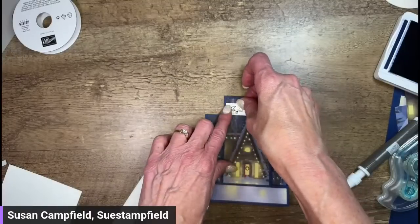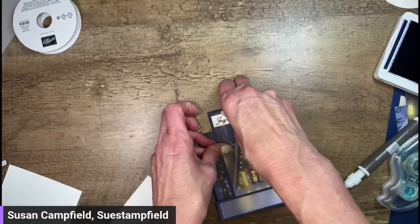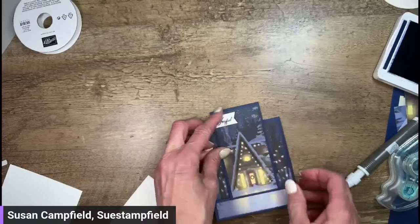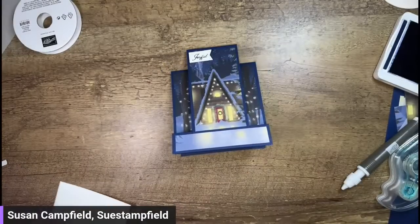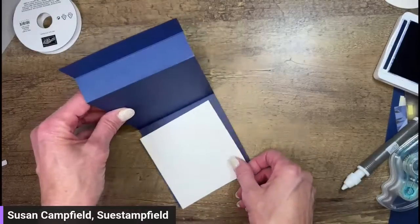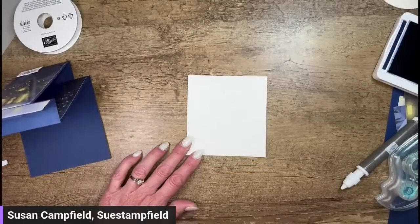I'm going to put joyful right there. Actually, I'm going to go up a skosh. There we go. Let's put it right there. So there we have the front of our card. And then this panel is going to go on the inside. Before I put it in, I'm going to stamp my greeting.